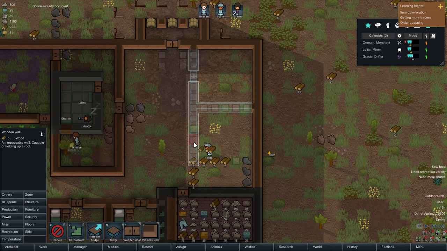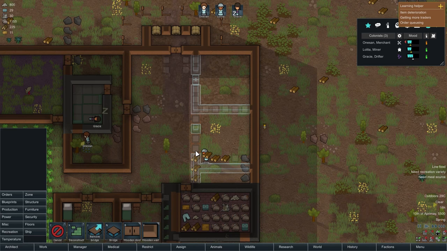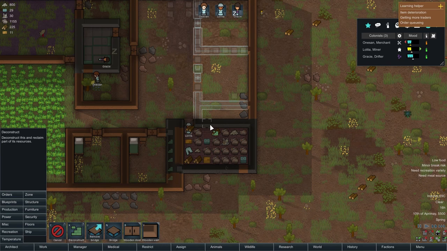One, two, door, one, two... There. That's five. That's five. This is hard, apparently. Did I make that into a door? I'm not sure if I did. Now it's a door. And then we also want to deconstruct that wall right there. Lovely.